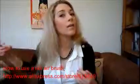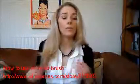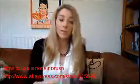I think it makes the hair look thicker rather than giving the root volume, but it makes the rest of your hair look really voluminous and just adds that really nice curl and flick to it and shape. Makes it look really, really healthy and nice and groomed, but without being too groomed, if you know what I mean. So I'll just do the other side of my hair quickly.